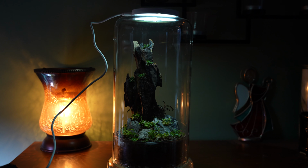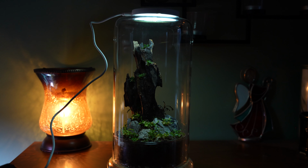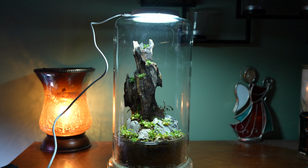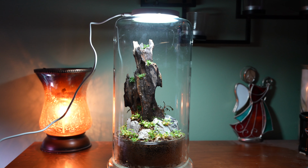So here we have the magnetic G Slim light attached. The top of this is magnetic and it looks pretty dim right now, but I have it on the lowest setting. It has 6 different brightness settings, with that being the brightest, which should be more than enough to grow most aquatic plants, especially in a terrestrial system like this.